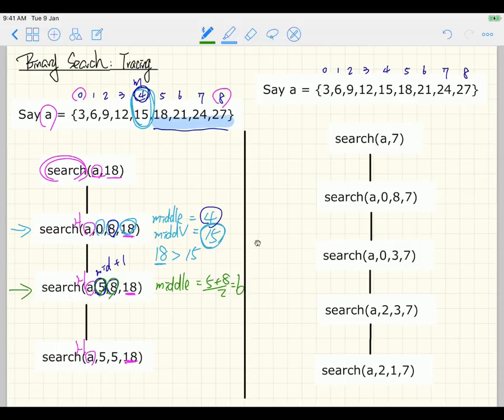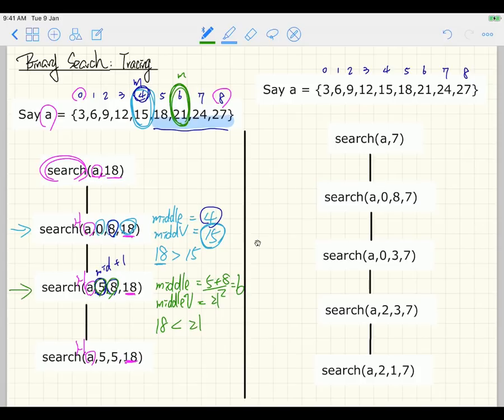That means we're looking at this particular element here, so that's a new middle. And the middle value is 21. Then we want to compare this middle value with our key. In this case, our key is 18. 18 is strictly less than the middle value 21.